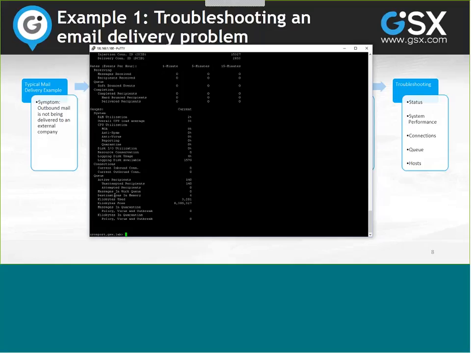Just before finishing off this section, another very important thing to look at is the messages in the work queue. So I assume you're all familiar with that. Why is it very important? Because this will be a count of all the messages that are awaiting processing. So before they go through the anti-spam, antivirus, content filtering, all the different features that you use for your IronPort appliances, these messages will be here before any work is performed.